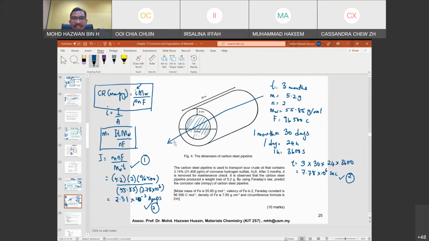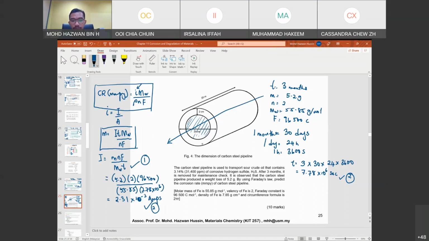Don't be afraid. Okay, so I just want to ask your opinion. If you don't know, it's okay, no problem. I'm not going to blame you. So what do you think? If we want to calculate the area, and since this is a pipe, how can we calculate the area that is exposed to corrosion? As I said, this is a pipe, and the corrosion occurs inside the pipe, not outside. And you are provided with the external diameter and also the thickness of the pipe.